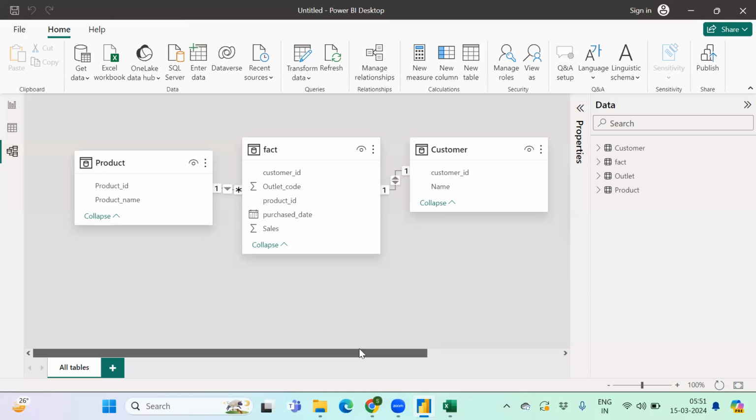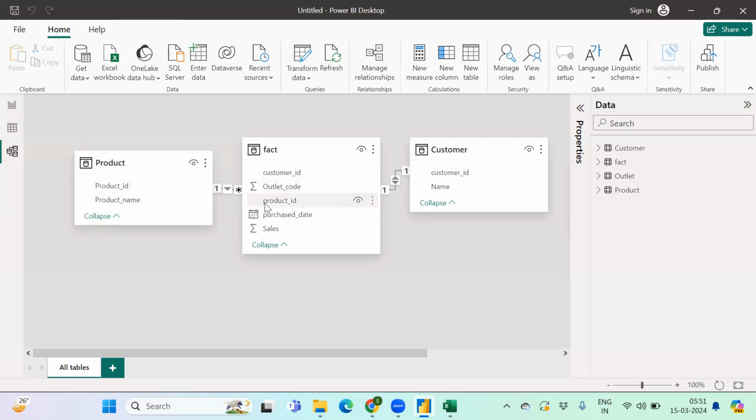And I pushed all the tables and by default, they are creating a model. You can see I did not join or create this kind of link over here. So how are they creating it? Based on each table's column naming convention. In the product table, we have a column called product underscore ID.